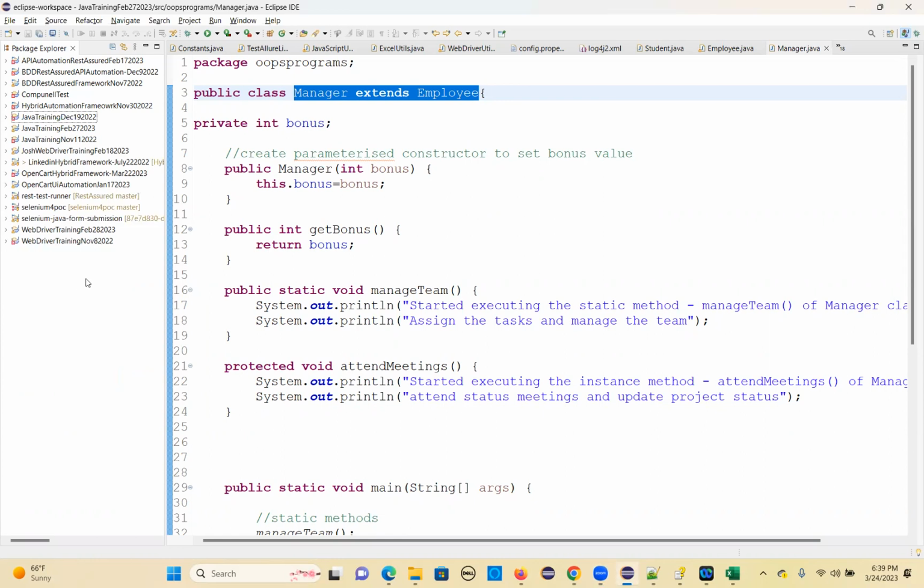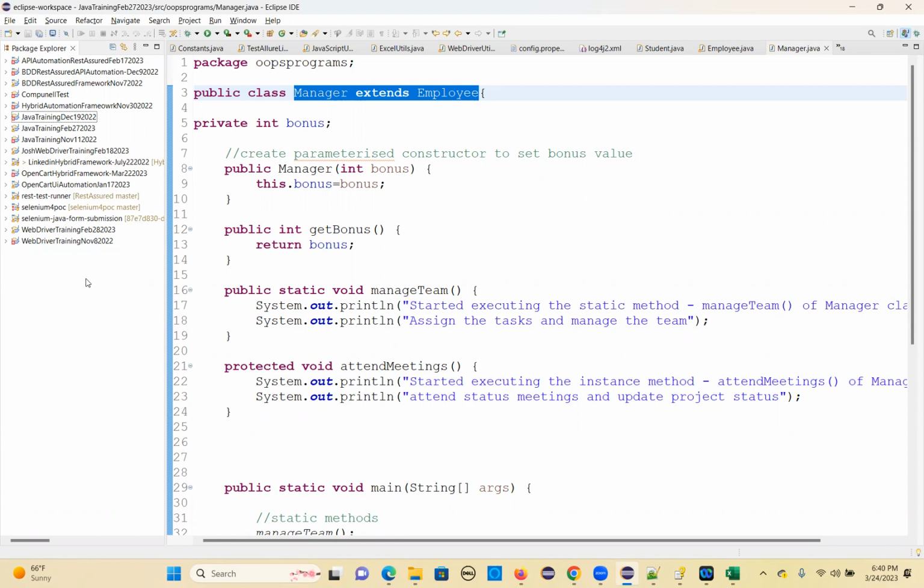We also created different output folders like logs, screenshots, reports, right? We created them also, and also some resources.